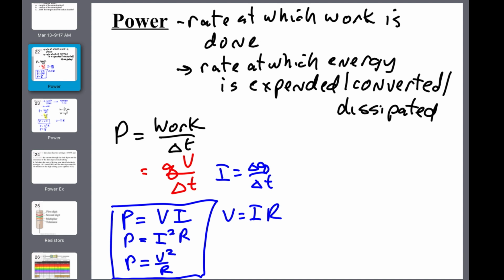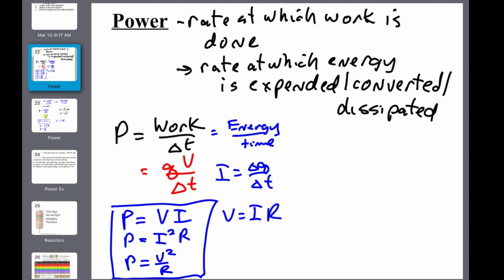We talked about power before. Power can be defined as the rate at which work is done, or the rate at which energy is expended or converted or dissipated. Basically, anything where it's joules per second. The wording can be different, but if you're in units of joules per second, which is a watt, then you're referring to power. So at a base level, we can give power as work over time or energy over time.